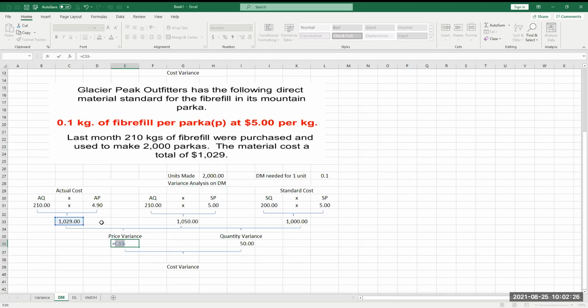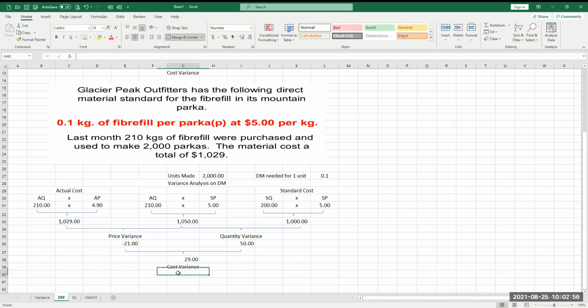Okay, that's gonna go, so let's do it the hard way. Negative 21. Since I have the price variance and the quantity variance, can I calculate the cost variance? Yes. How much will that be? So now I can calculate it either this one minus that one, correct? Or the other way, this one minus that one. In both cases, I should get the same number, correct?